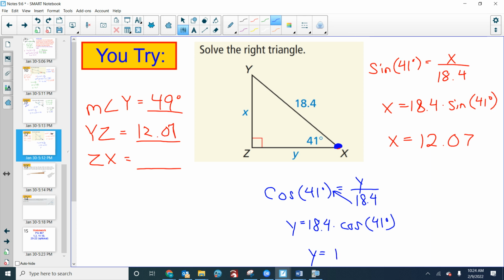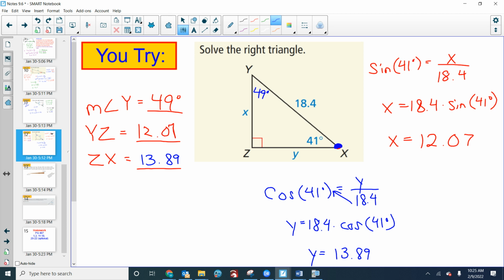13.89. Here's the next thing I do: a quick check. 41 is the smallest angle in this triangle. Across from it should be the shortest side, because if an angle doesn't open up very wide, the side across from it is going to be pretty small. Well, is x my smallest side? X was YZ, 12. Yeah, that's the smallest. The medium angle is 49, so the medium side, and obviously the hypotenuse is the longest side. It's across from the biggest angle, across from 90. That's solving a triangle.